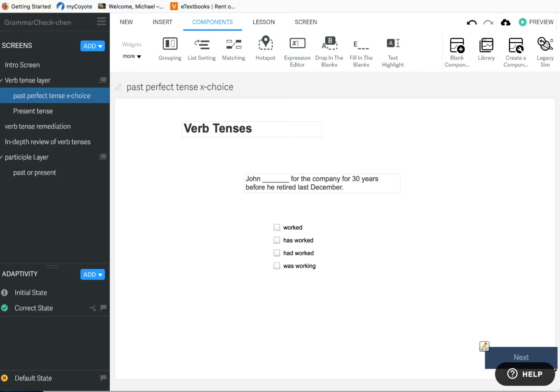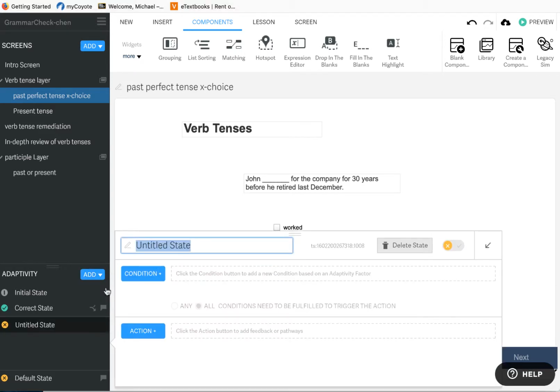Now we need to set what happens if students did not select anything. Let's add a state saying it's a trap state, and we'll call it no student response.